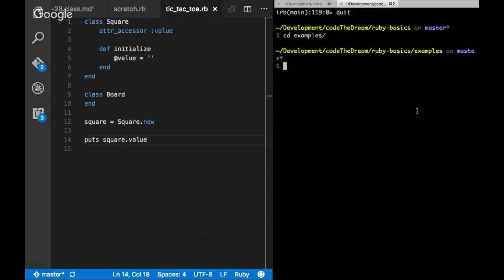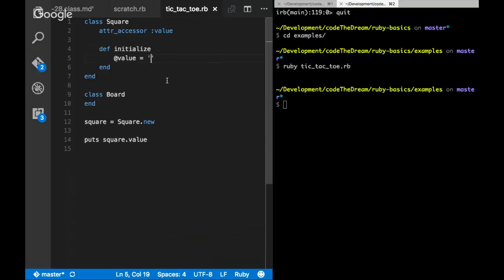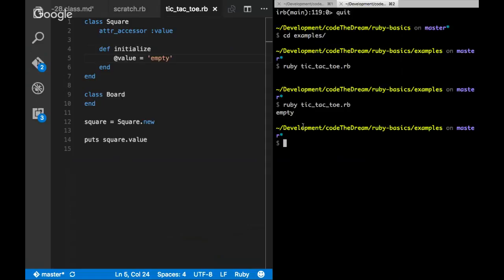So we'll go into our examples, we'll do Ruby, tic-tac-toe. All right, looks like we probably got an empty string. Let's put something in here just to make my life easier to confirm it. Our square object looks like it's putting out the value that we have in there right now. That's pretty simple.